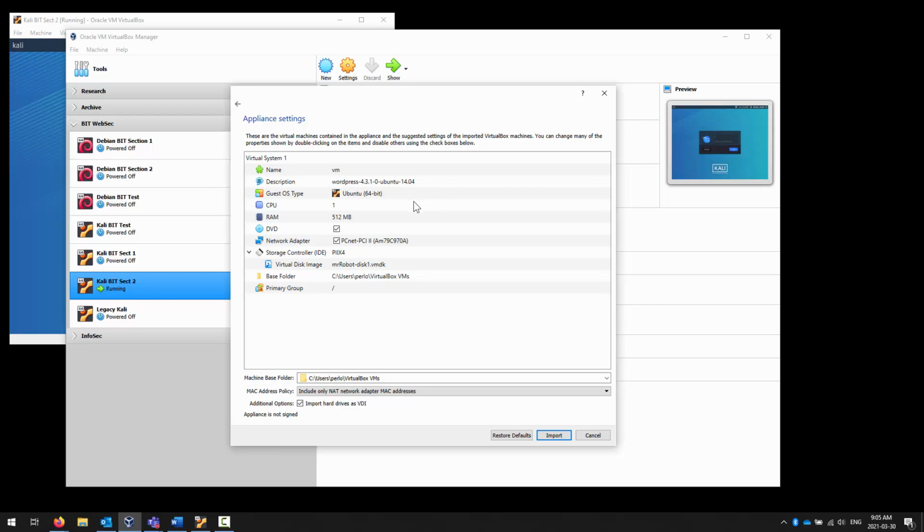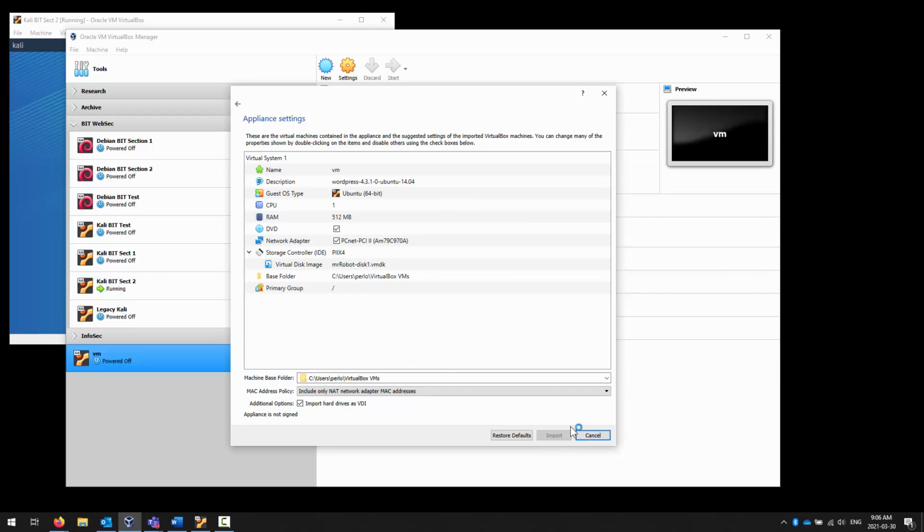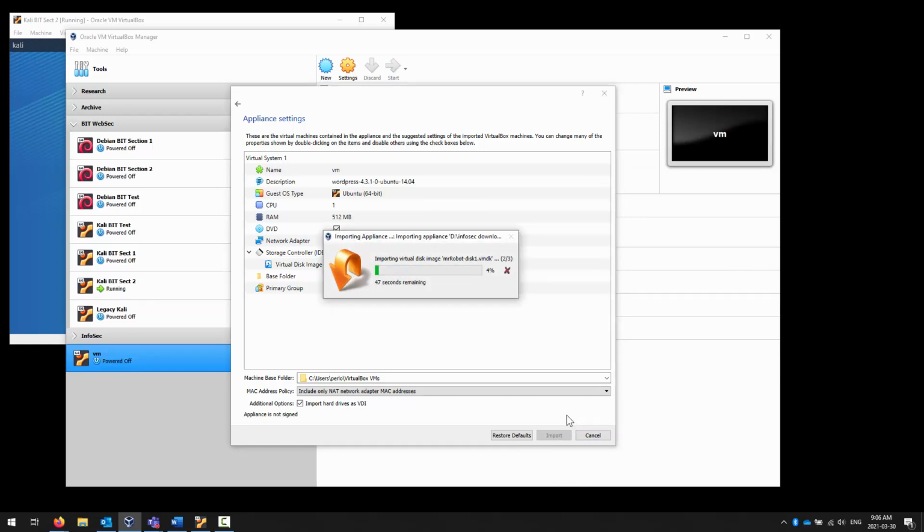Now, WordPress is a notoriously vulnerable CMS application, a web application that manages content. So when we see WordPress, it's something we're going to want to take a look at. More recent versions of WordPress have gotten better, but it's kind of like Samba. When you see WordPress, you want to start focusing your attack on WordPress. Okay? So we're going to import that, and as always, we're looking for clues.